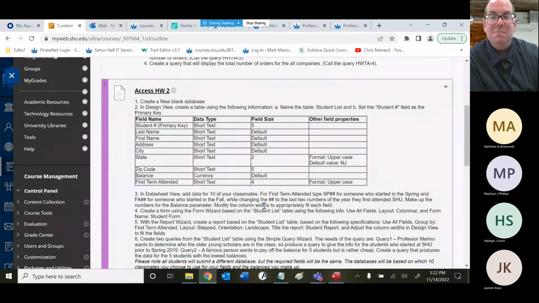Create a query that will display the total number of orders for all of the companies. So we just need one number.